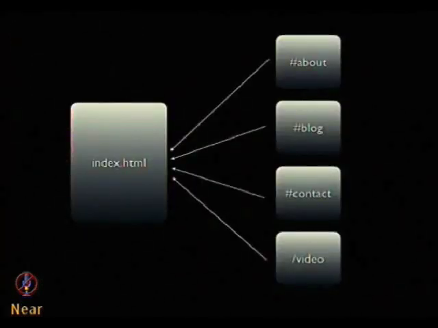So the way that would work is, if I want to load the about page or the blog page or the contact page, I'd simply reference those snippets by linking. Normally I would just say a href equals pound about, pound blog, pound contact, and jQTouch will load these snippets and animate between them, and they'll appear to be different screens loading, but really it's just content being appended to the main document.